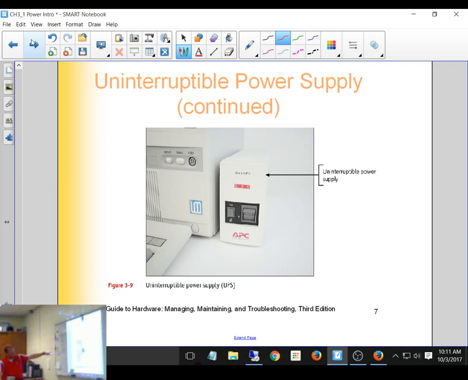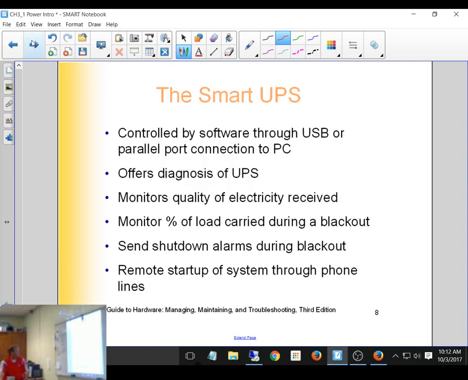They make ones that just sit beside your computer. All the ones that we've got are like that one, which is really made to be mounted in a rack. But you can also obviously stand them up. They have feet that come with them to stand them up beside them. I'm going to go look at UPSs.